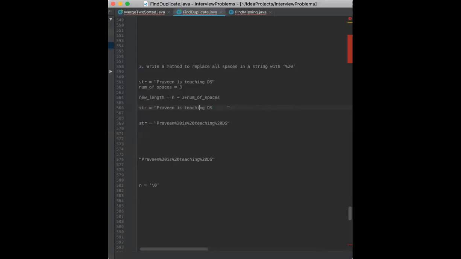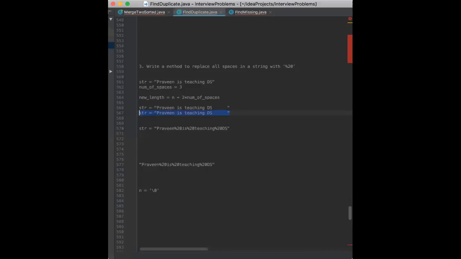Now he's saying the problem with doing it from the front was, if we see this space and replace it by percentile 20, the solution you initially gave, Nikhil, was to replace space with percentile 20. The moment you say str of 0 is equal to p, str of 1 is r, don't do anything. What I meant is, I said we have to reverse it and then do this. When we reverse it, those extra spaces will already have percentage 20.